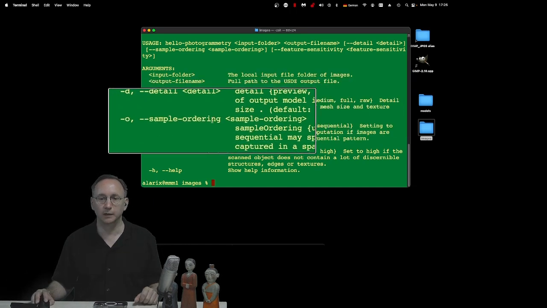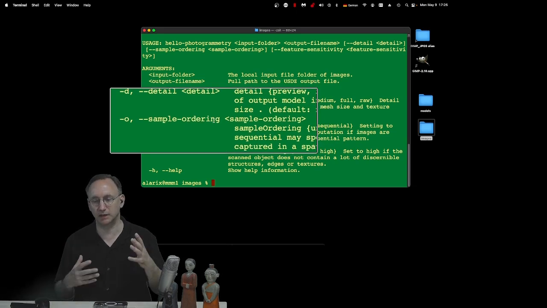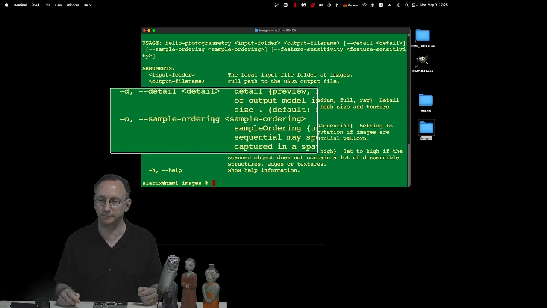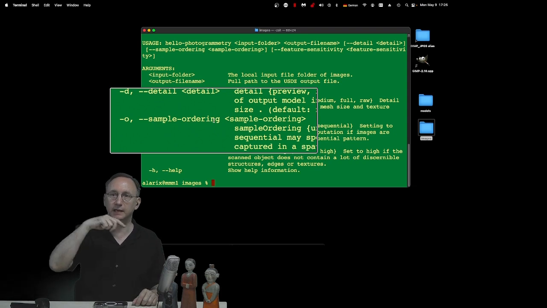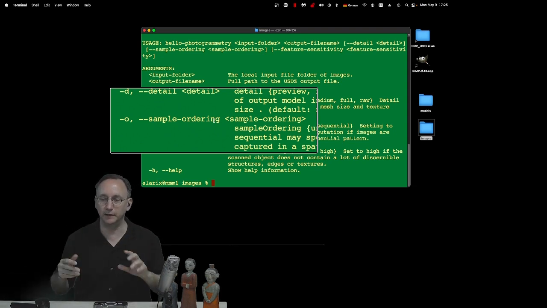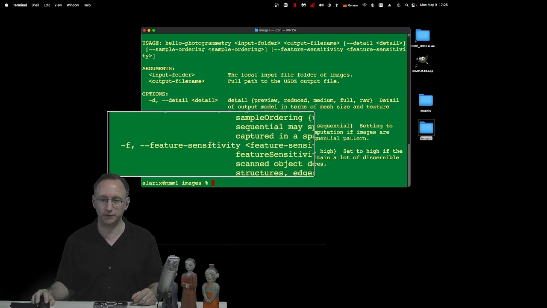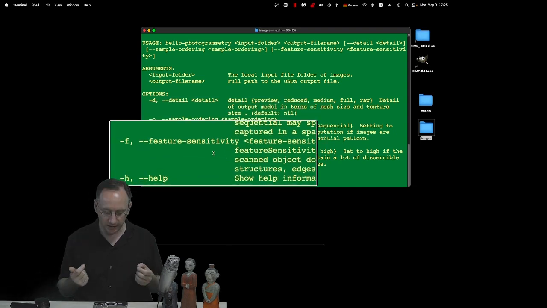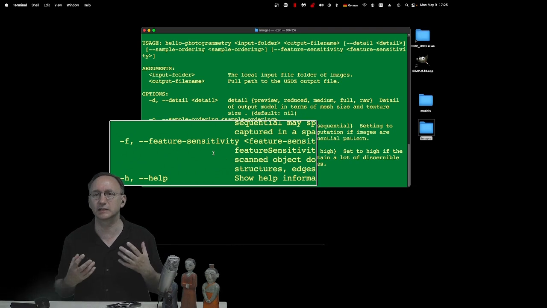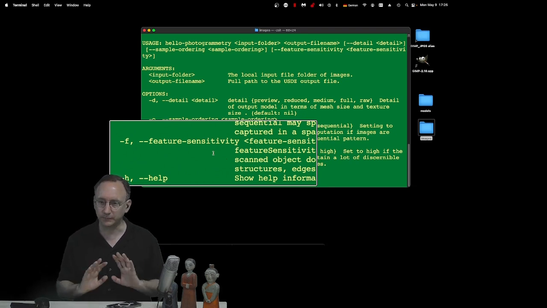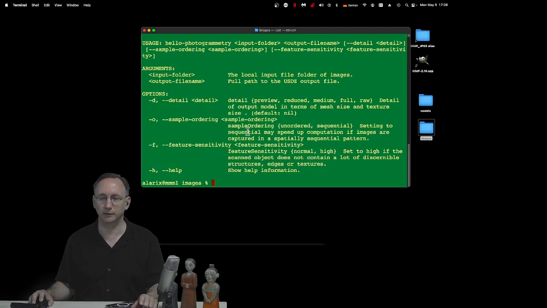And you have an order option, which can accelerate or simplify things if you know that all these images were taken in a pattern, or if they are random. I'm not going to use this one. You also have an additional option if there is very little structure. If it is very smooth, everything is black, or there is a surface with very little structure, you can increase the sensitivity. Both of these are not necessary, and we're going to do this now.